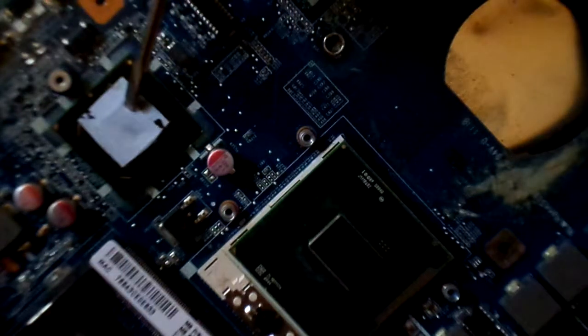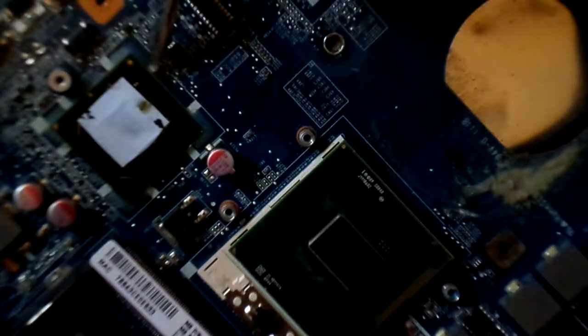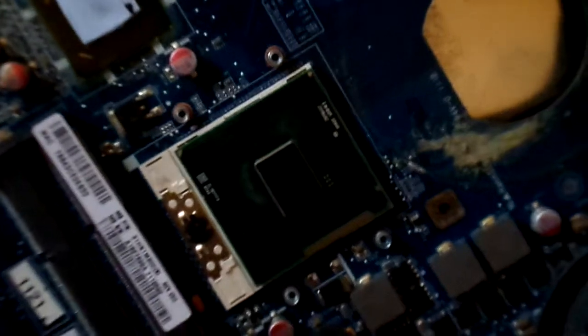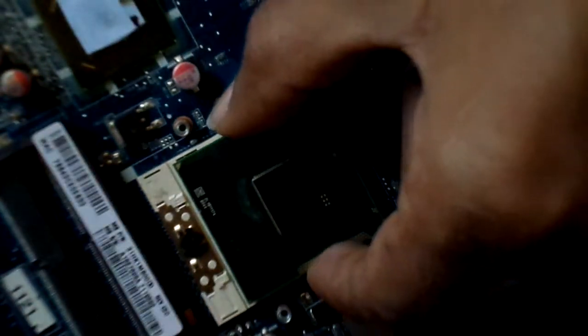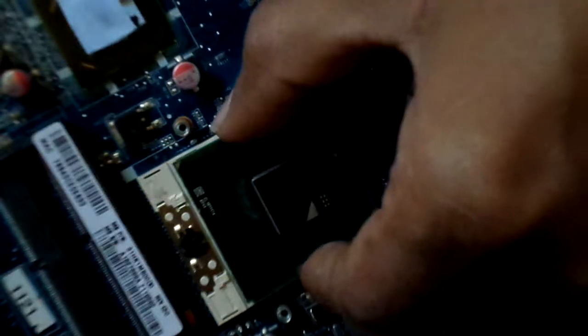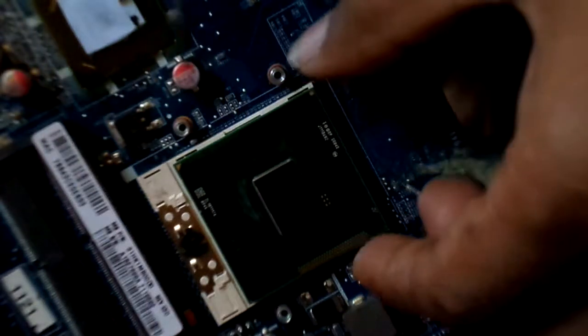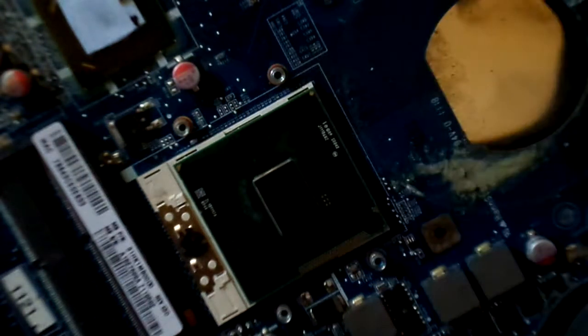So this chipset is soldered directly to the motherboard. If you wanted to replace this chipset, you cannot. In the case of the processor, it's possible to just take out this processor and replace it with another one on this socket. So that is the difference between a socket and the BGA directly soldered.